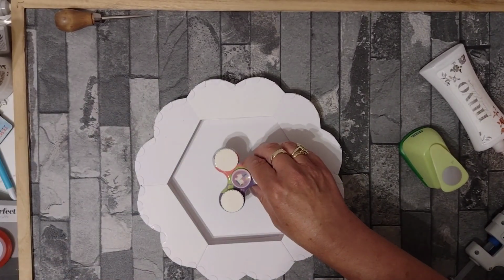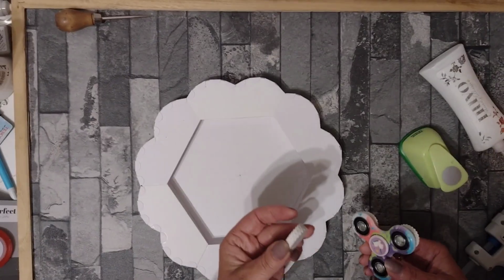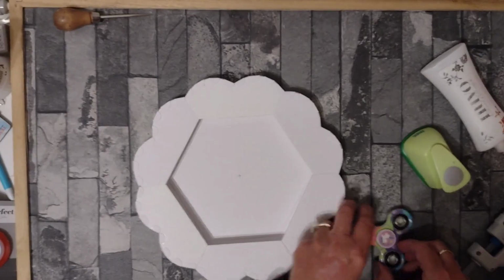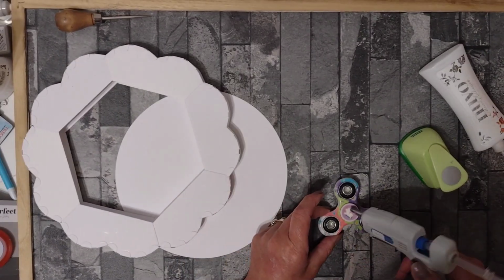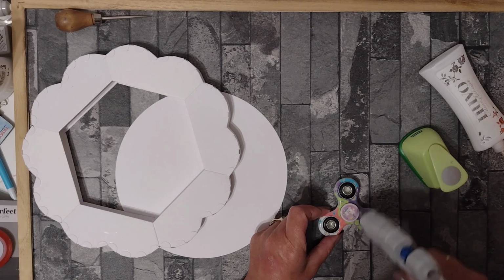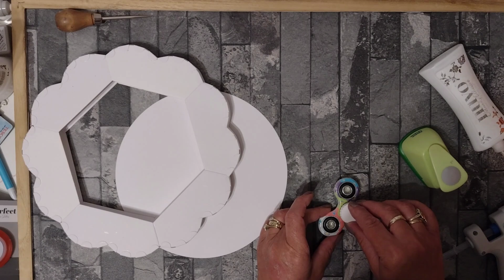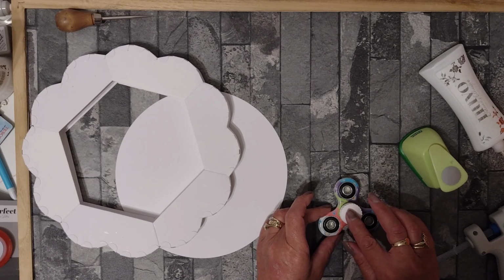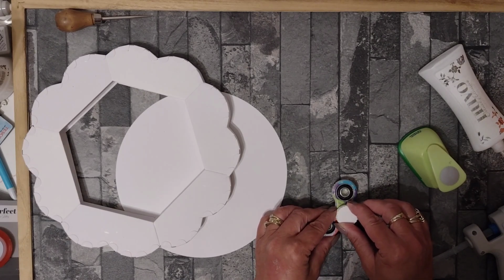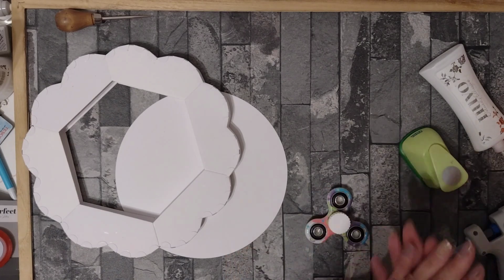So what I did then was I just cut out more circles. I think I've got 14 there. So what I'm going to do now is I'm just going to use my hot glue and stick them to the centre, but on the opposite side. So I'm going to leave that just set for a second. Make sure I haven't got any of the hot glue around anywhere.